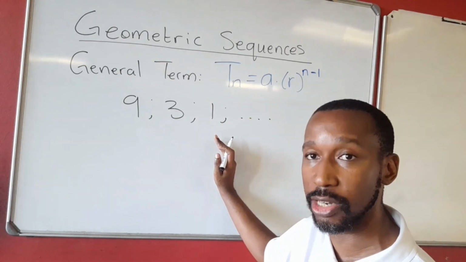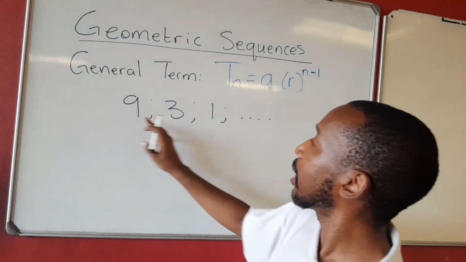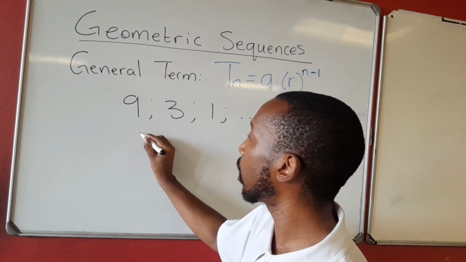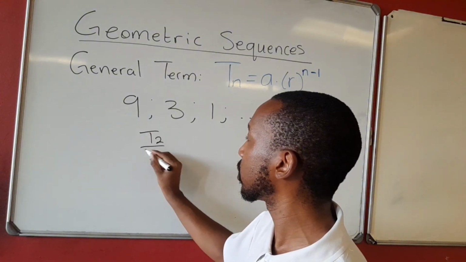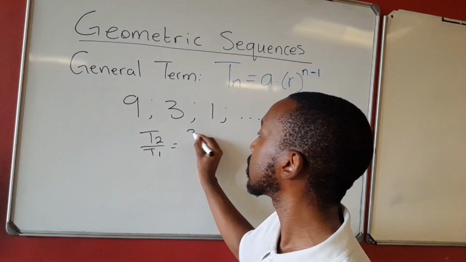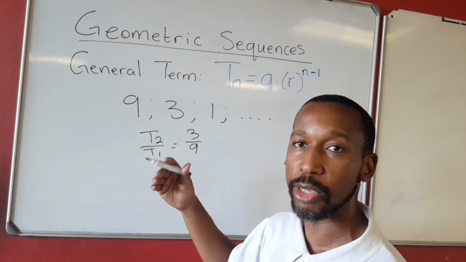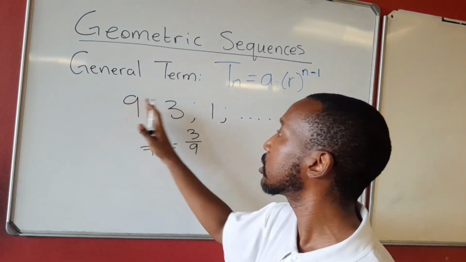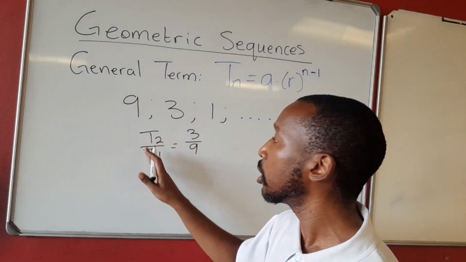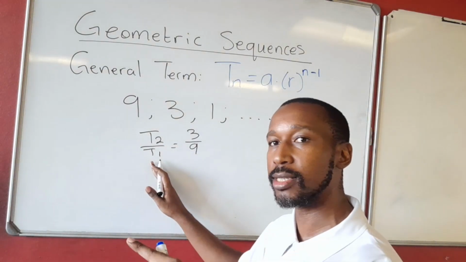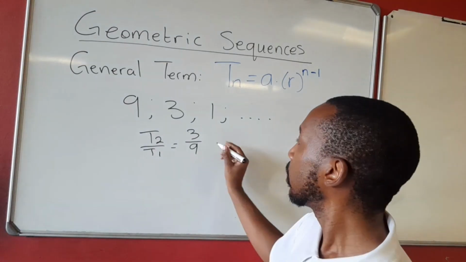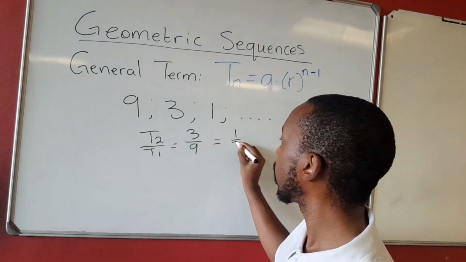We are trying to find the general rule of this pattern. So when we try to check it, we would do our term number 2 divided by term number 1. In this case, it's 3 divided by 9. Don't be tempted to take the top number as the big number. You follow the rules: term number 1, term number 2, the rule says term number 2 divided by term number 1. So the latter term divided by the former term. So in that case, we find our answer as 1 over 3.